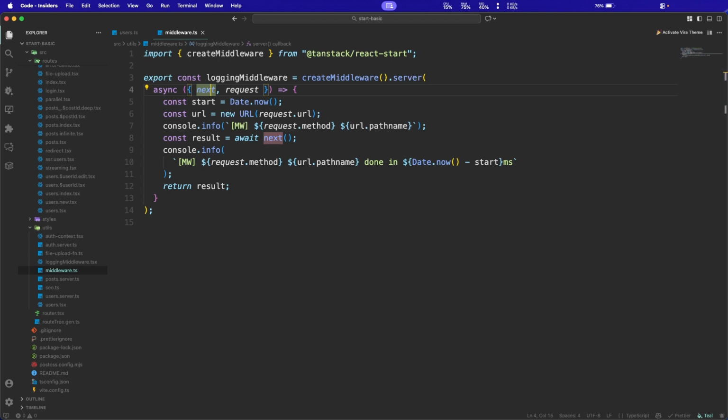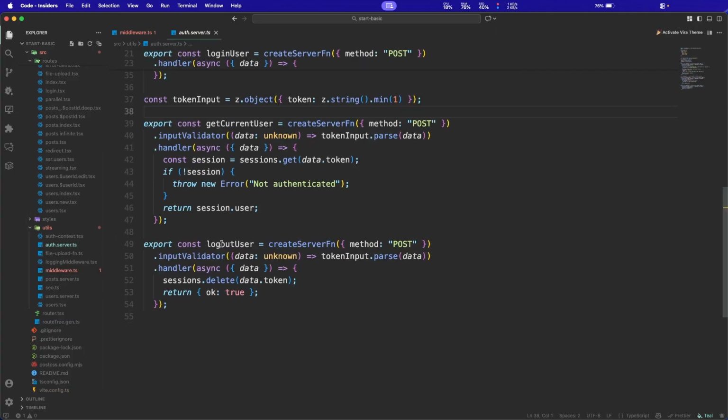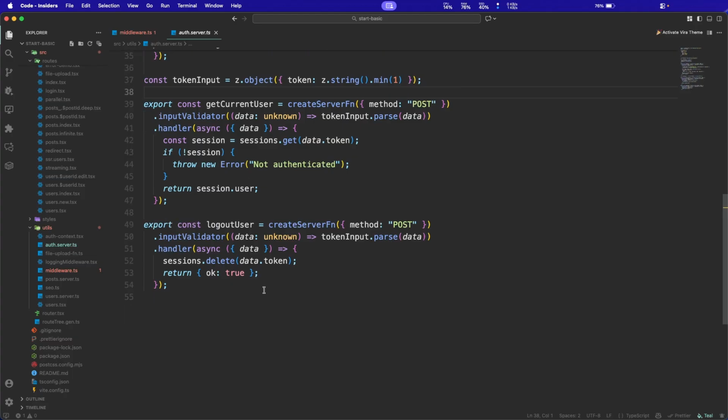Also, for the auth middleware, like this one, this one is coming from our, maybe, get session by token. We didn't create any session yet, right? Go to your server login user. No, we didn't create anything yet.